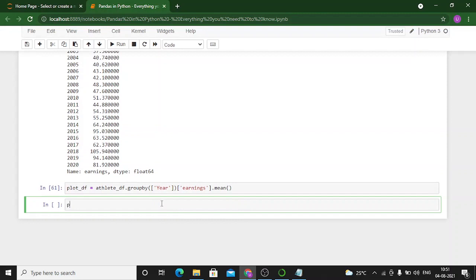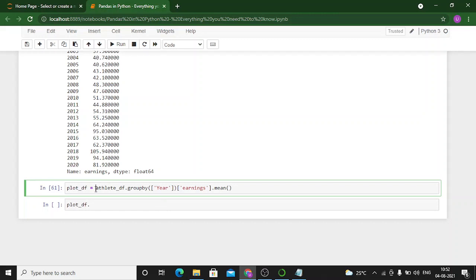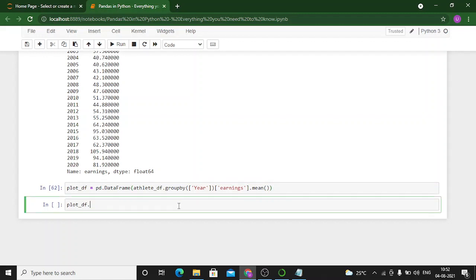Now if you see plot df, let's convert it to a data frame first. That can be done using the pd.DataFrame function of. Now if you execute this and then plot df.plot.